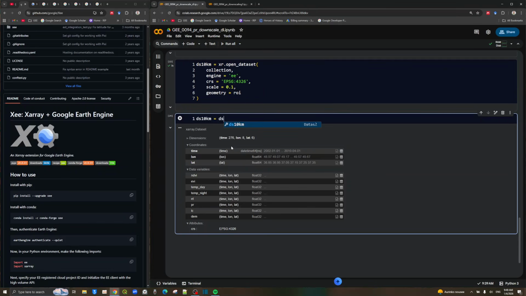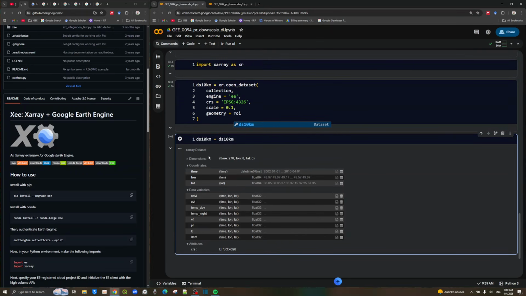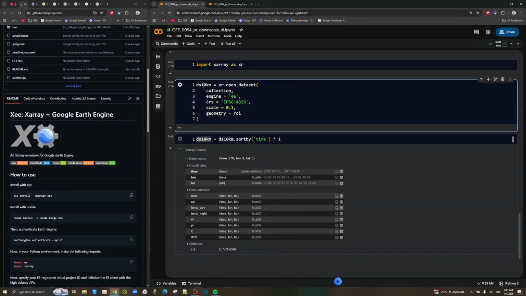First of all, every time you convert an image collection into an Xarray, if your dataset has a multi-temporal structure, you need to sort it based on time to avoid any problem or disorder in your datasets. So let's multiply by 1 to make sure that a new dataset is created separate from the previous one.